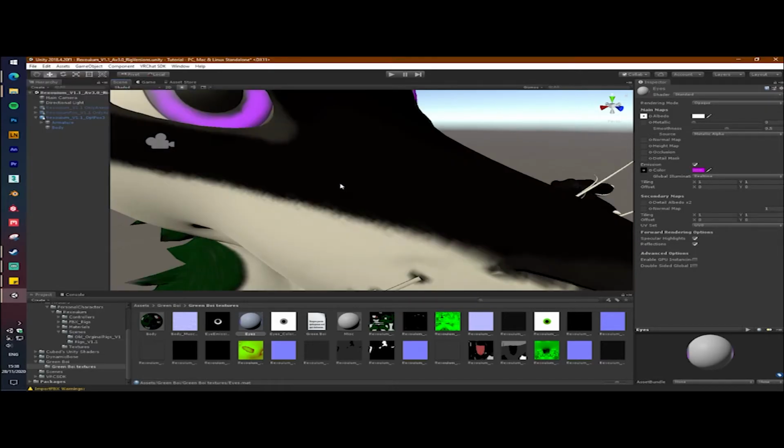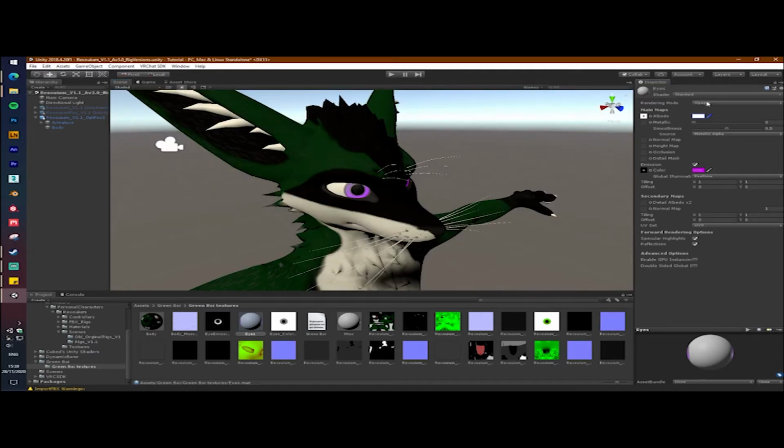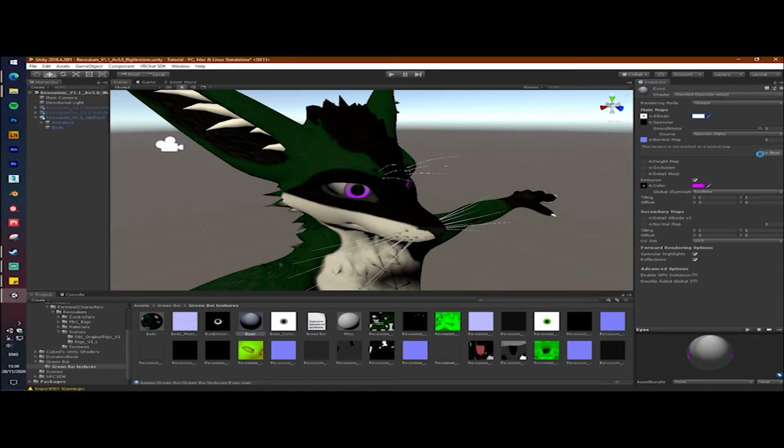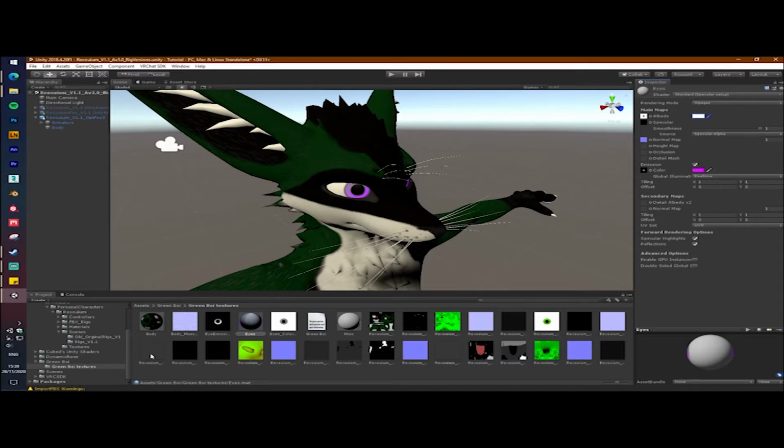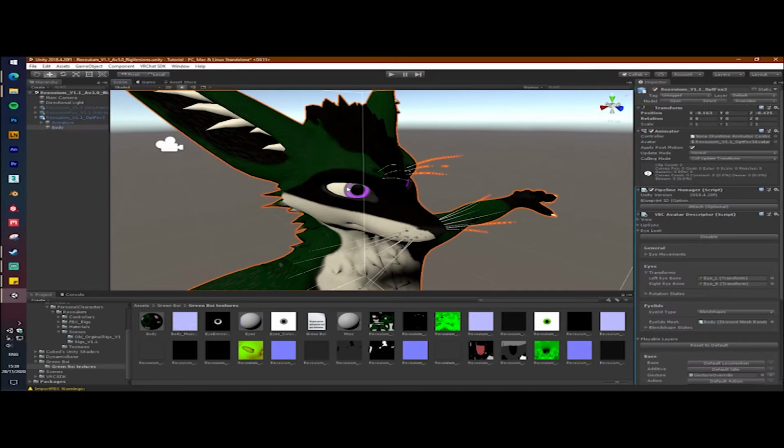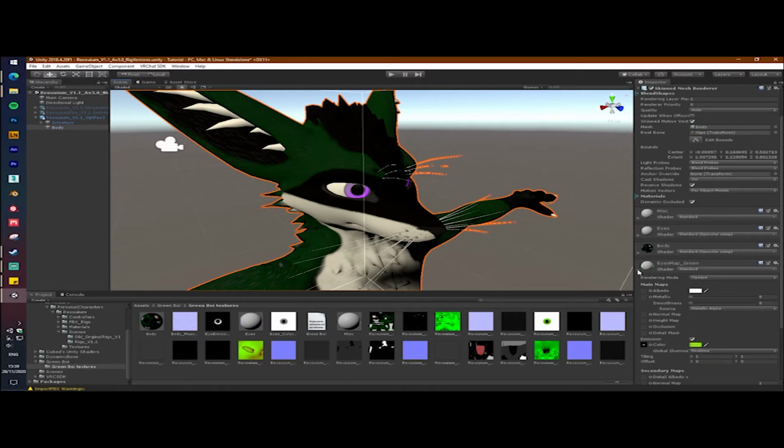Kind of looks a bit dodgy, but right, we want the spec, the normal, fix now, and the detail mask. Okay, and then we should do the exact same on the other eye map.